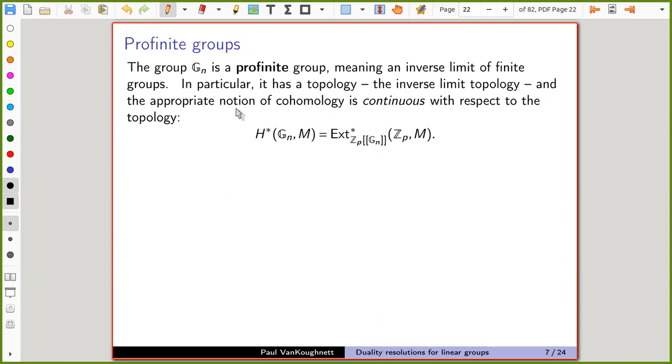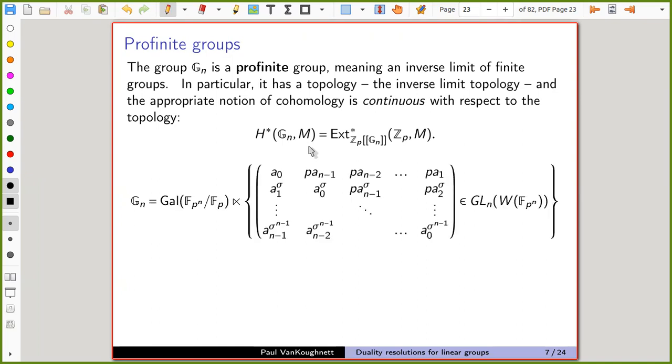Okay, so some of these definitions of group cohomology that I gave don't exactly work. The easiest one to still use is the Ext definition. We can think about the completed group algebra of this profinite group, which, as the notation indicates, is somewhat analogous to replacing polynomials in the group elements with power series in the group elements. And we can take Ext over that of Zp into M. And again, by Ext, I mean continuous Ext. So these are the derived functors of continuous maps. In particular, M should probably also have a topology. It should be a complete Zp module.